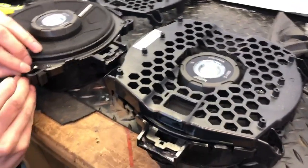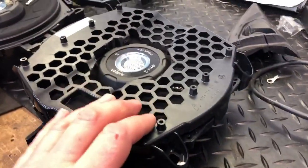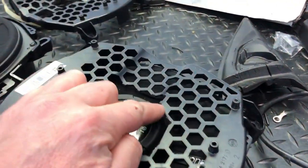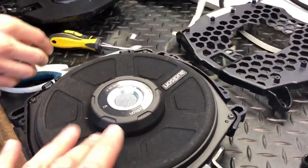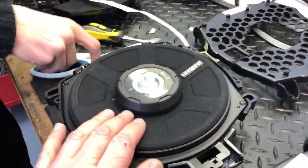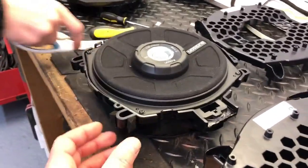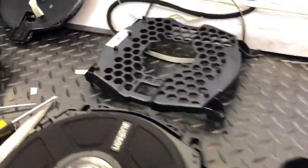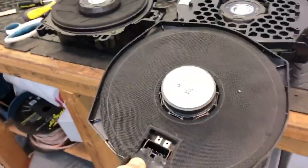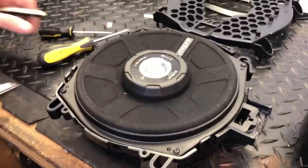Over on the bench, Henry is installing the Alderson woofers into the original BMW enclosures. In the X5 it takes a little manipulation and some alterations, but once done it's very nicely sealed. The Alderson woofer has its own grille, so no dust or grit can get through to vibrate on the cone. Henry also adds damping material to eliminate any vibration before reassembly. Here are the original BMW woofers for comparison — flimsy things compared to the Alderson's much better driver, more bass, more power handling, and more accuracy.